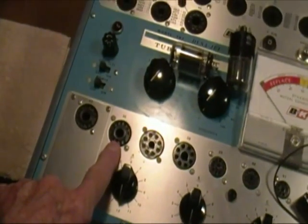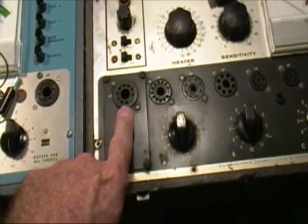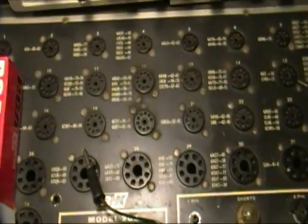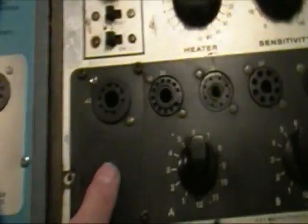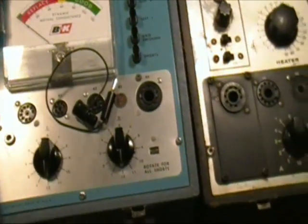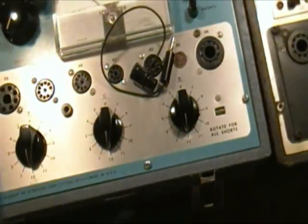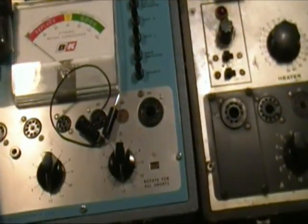This one has a Compactron socket here and then an add-on socket. The add-on socket is actually a 9-pin. It's a large format 9-pin. The normal size is one of these, and you notice the difference between that and this one. That was another tube style, and there's yet another style called the duodecal, which is a 10-pin socket. Okay, enough about the tube socket differences.